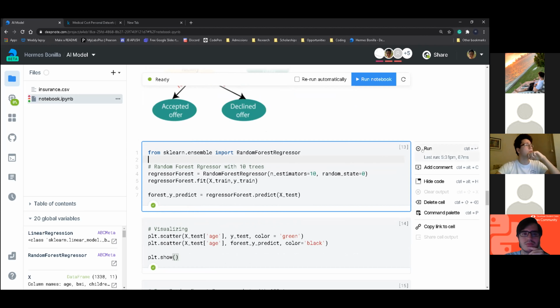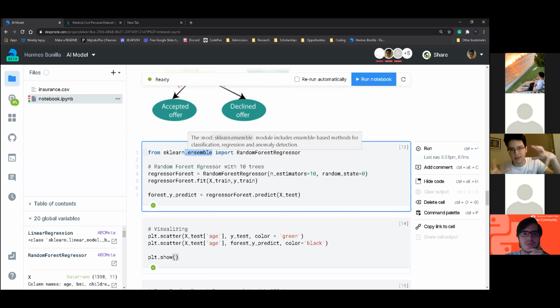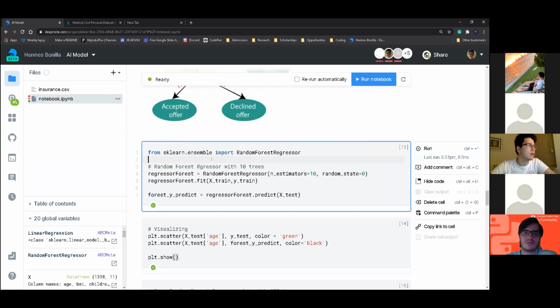But so what we have is again from sklearn. This time we're getting from ensemble, and actually this is something that maybe I should mention. Random forest regressors are considered an ensemble class. There are several types of models that are ensembles. What this means is they can work with several other models together to have one predicted outcome. It's not too important if you're confused right now, but just know that's why sklearn puts it in ensemble.